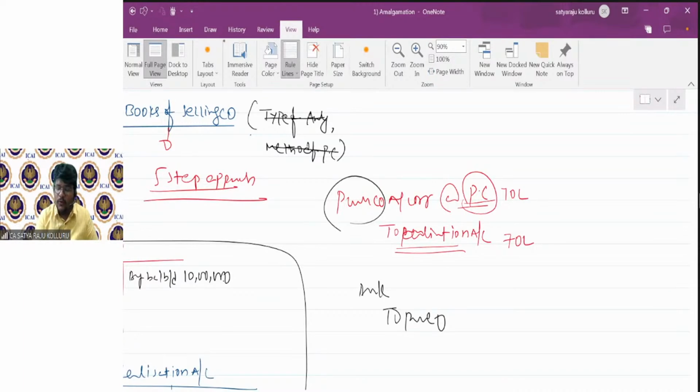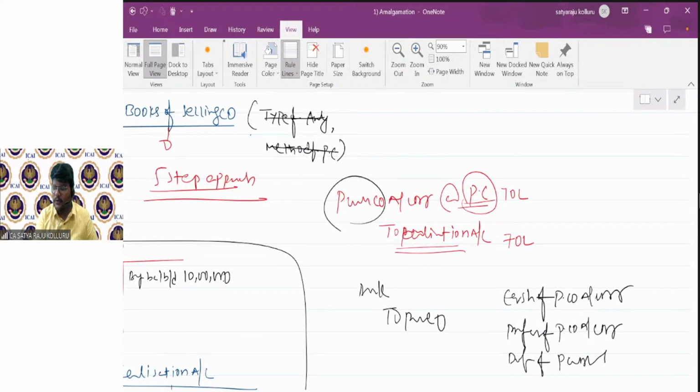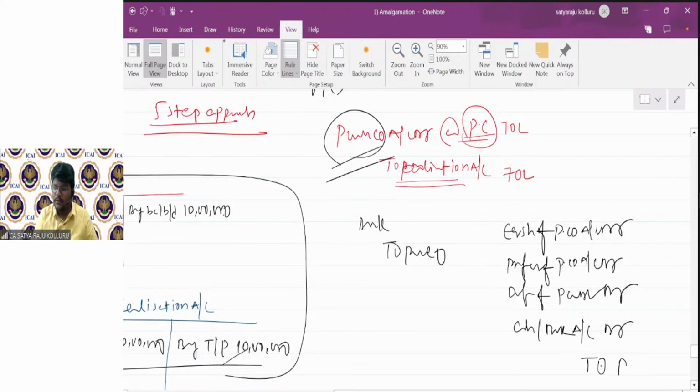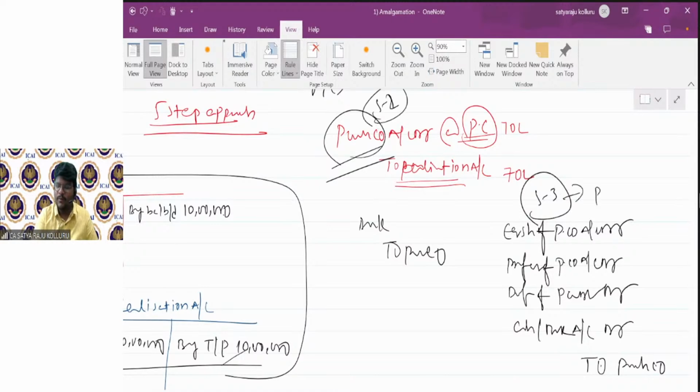That's why not only bank. If you receive equity shares of the purchasing company, you debit equity shares of purchasing company account. If you receive preference shares, debit preference shares of purchasing company account. If you receive debentures, debit debentures of purchasing company account. If you receive cash or bank, no need to write the purchasing company's cash; cash or bank for anyone is the same, so debit cash or bank account. Then credit purchasing company account. This is step number 3, which is PC receipt. Step number 2 is PC due. Step number 1 is dismantling of the balance sheet. Are you with me, all of you, till now?